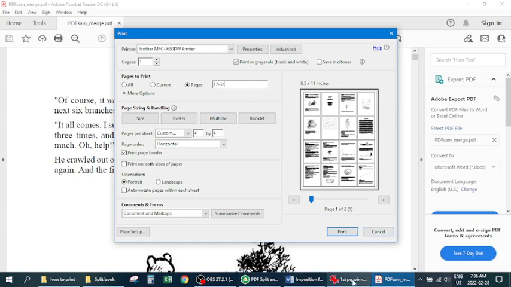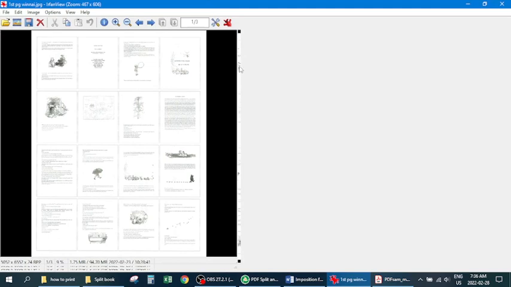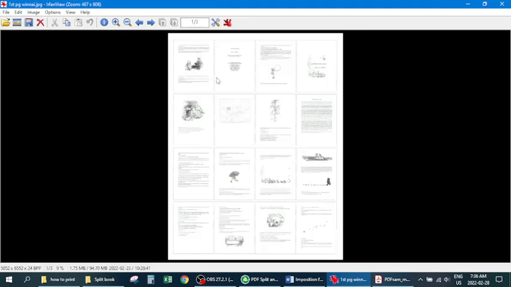Okay, so then back to how it prints out. And now we're going to cut our signatures apart. Before I cut my signature apart, there's two things I do. I know that this top half is my signature 1, this bottom half is my signature 2, and then on consecutive pages it'll be signature 3 and 4.